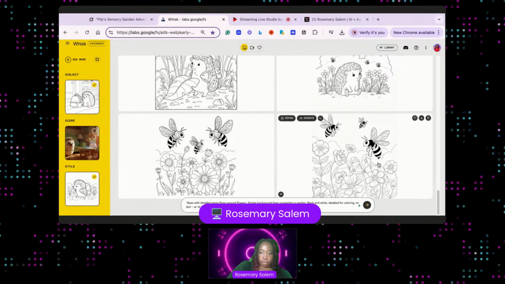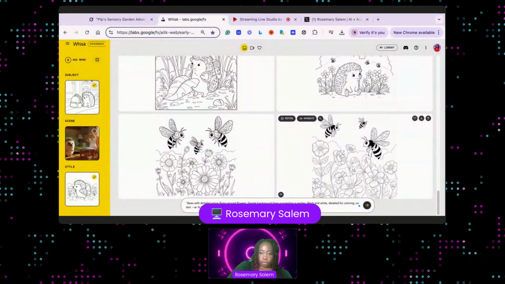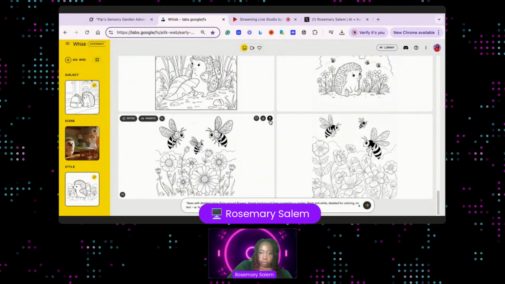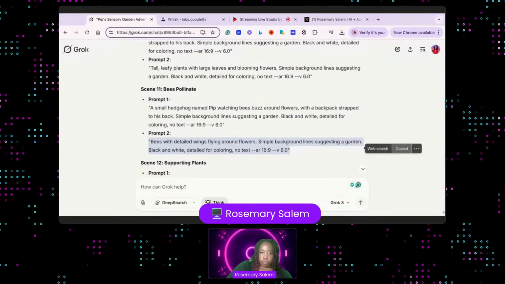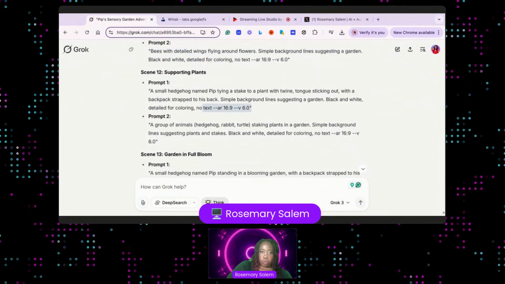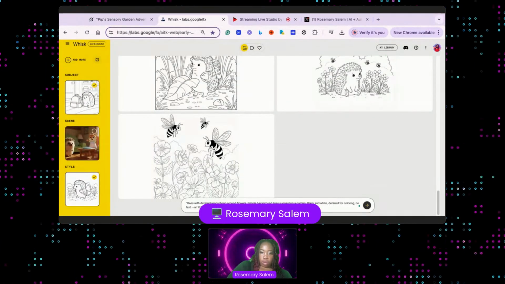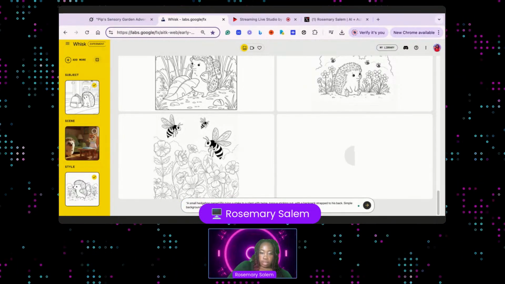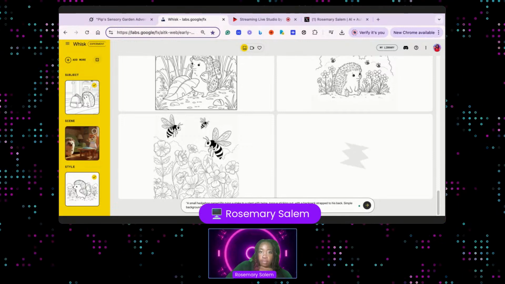I'm gonna go with this one. We're on scene 12. When we get to scene 20, we will be done. And y'all will actually see me put this whole thing together inside of Canva.